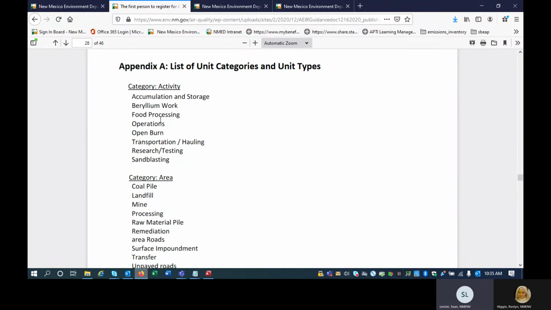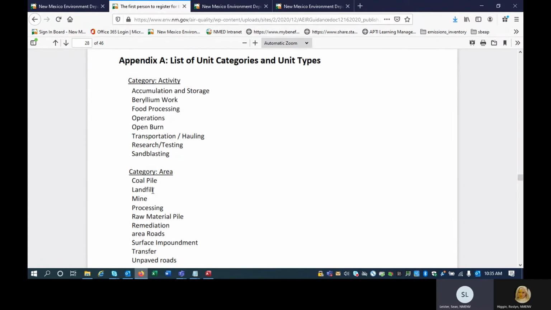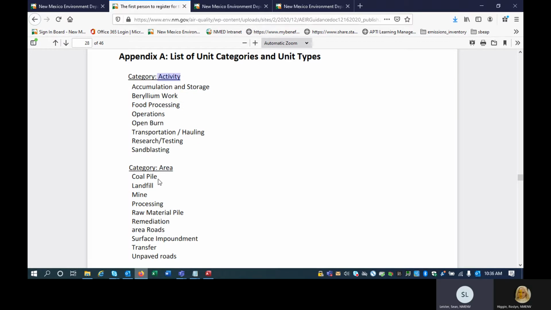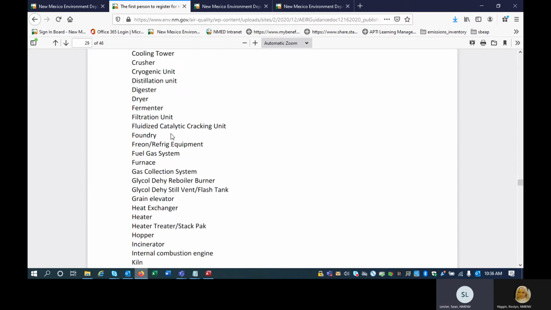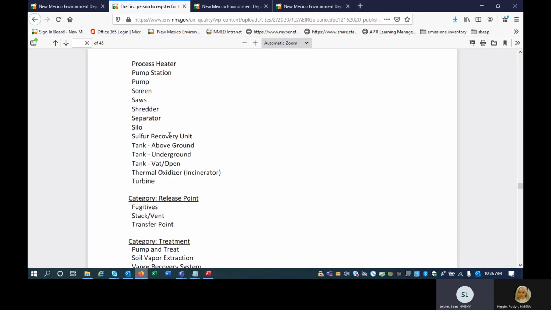So make sure that your category matches your type. For example, under the category of activity, these are all of the associated types under activity. Do not select your category as activity and then use a type that's under the category of area, because that won't be a valid XML. In my example, I used the category of equipment and the type of tank above ground, which is in the category of equipment in our Appendix A. So this can be useful.